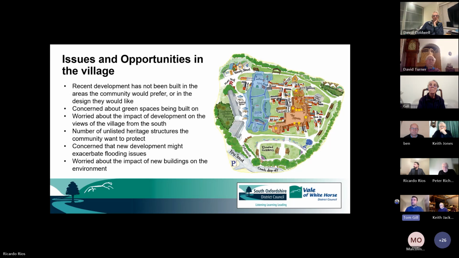So I know there's quite a few of you here tonight who have done a neighbourhood plan before, or even if you haven't and you think you've got some ideas, I'm going to open it up to you and ask you to maybe provide some ideas for policies that this community could incorporate in order to maybe tackle some of these issues or try and resolve them. So if you have got any ideas, please feel free to stick your hand up, or if you'd rather type it in the chat, go ahead, and I'll give you all a minute or two to do that.